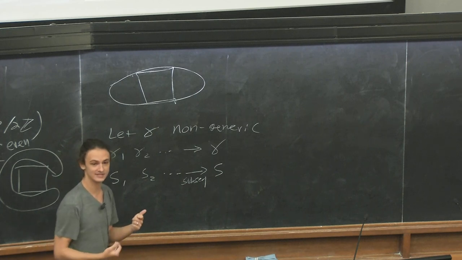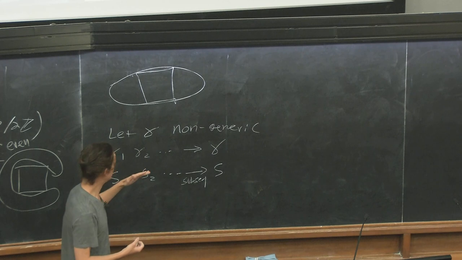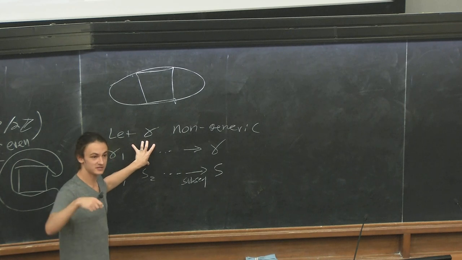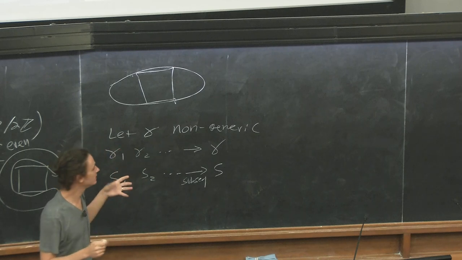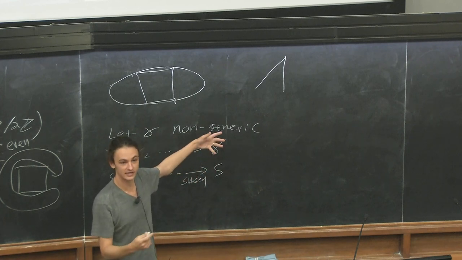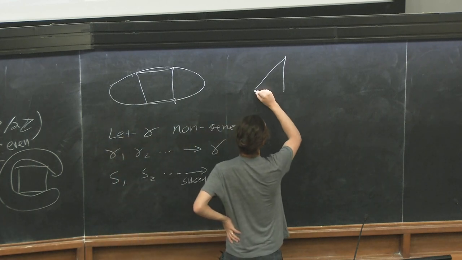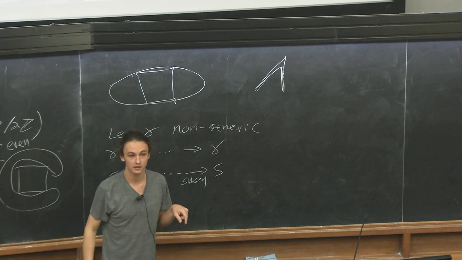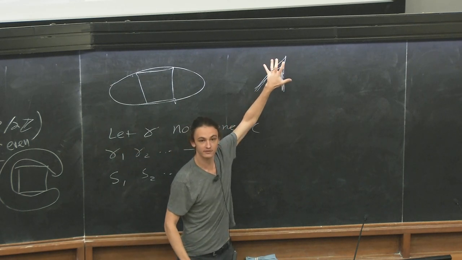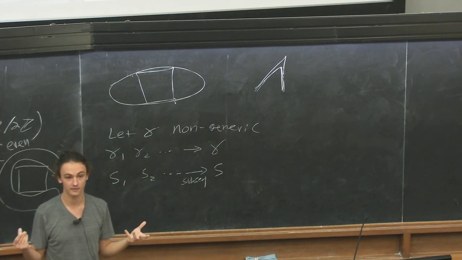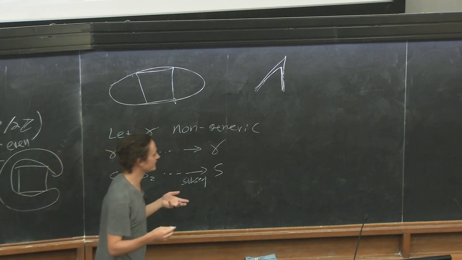So you can get around this issue for certain regularity classes. And the way you do that is by selecting these generic approximants in such a way that there's an epsilon greater than 0 so that no squares of size epsilon or smaller appear in any of those generic approximants. So like if we were to have, say, a corner in gamma here, so it's not generic, of course, it's not smooth, we can take these smooth approximations that look like a hyperbola locally, and they won't have any inscribed squares. Look, there's no inscribed squares within this part of the picture. So there's no small inscribed squares in a smoothing of a piecewise linear curve. And you can do this sort of argument for all sorts of regularity classes.